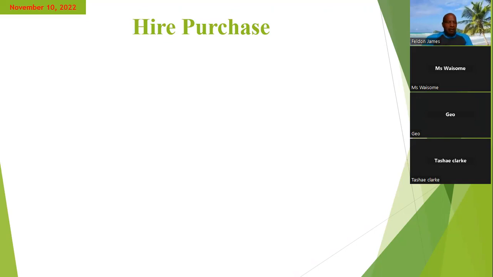All right, so we have one more to look at, which is hire purchase. Can somebody explain hire purchase for me? Or we could probably leave the hire purchase for next class, because apart from hire purchase, there are more topics to cover on consumer arithmetic. But we should be able to cover this in one more class.